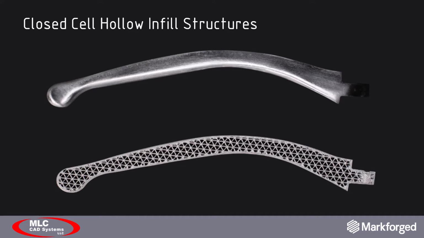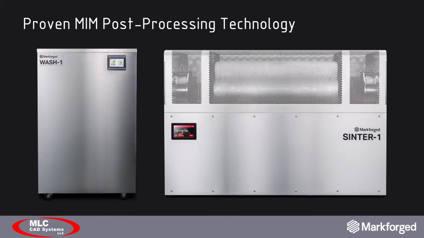For work cases where the part needs to be post-machined, we do have options to increase the wall thickness to allow for machining stock. Again, we're leveraging a half century of science in the post-processing technology used in the MIM industry. We've engineered a wash station and a sintering furnace from the ground up to work cohesively with the Metal X printer, and it's all controlled in the same software and in the same environment.